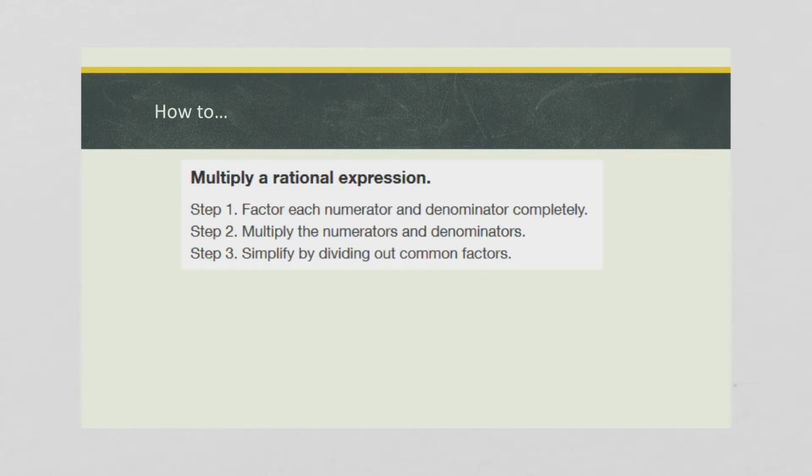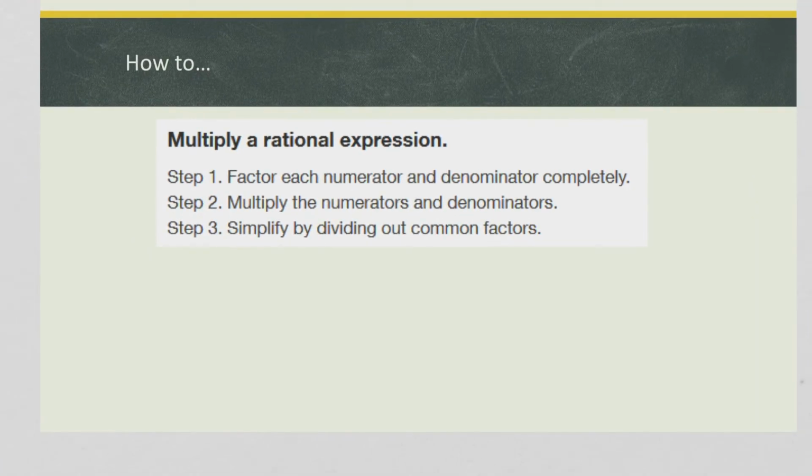Now before we get to the rational stuff with the pluses and the minuses, the first thing I want to do is show you how to do this. First, we want to factor each numerator and denominator completely. Then multiply the numerators and the denominators and simplify by dividing out common factors. These two steps can be interchanged. If you would rather simplify by dividing out the common factors first and then multiplying, you're totally welcome to do that. Otherwise, you're allowed to do that at the end too. It's just like simplifying a fraction.